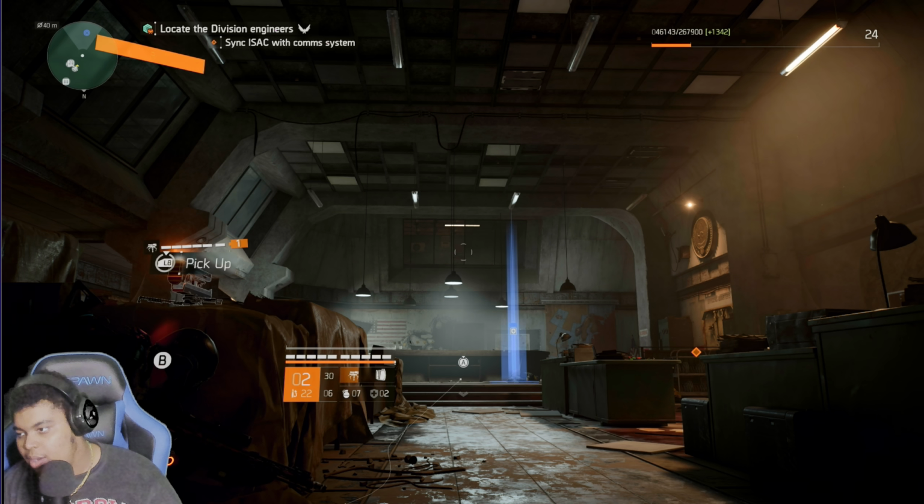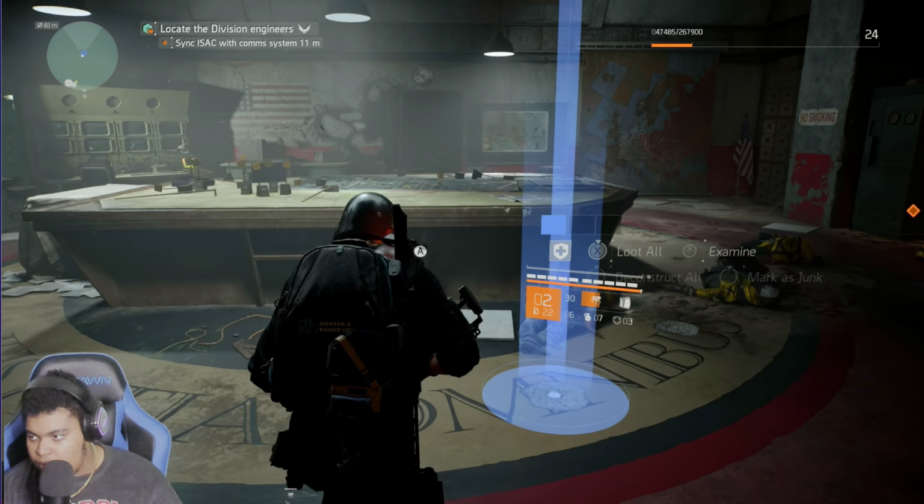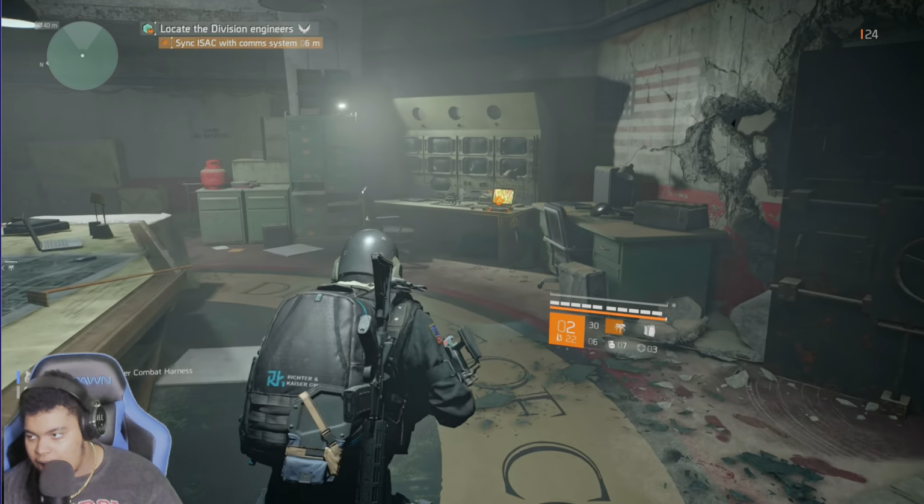That was so easy, bro. I gotta record that too. Great. You can use the computer to sync Isaac with their comm system. So easy to stop. Not that hard to play.